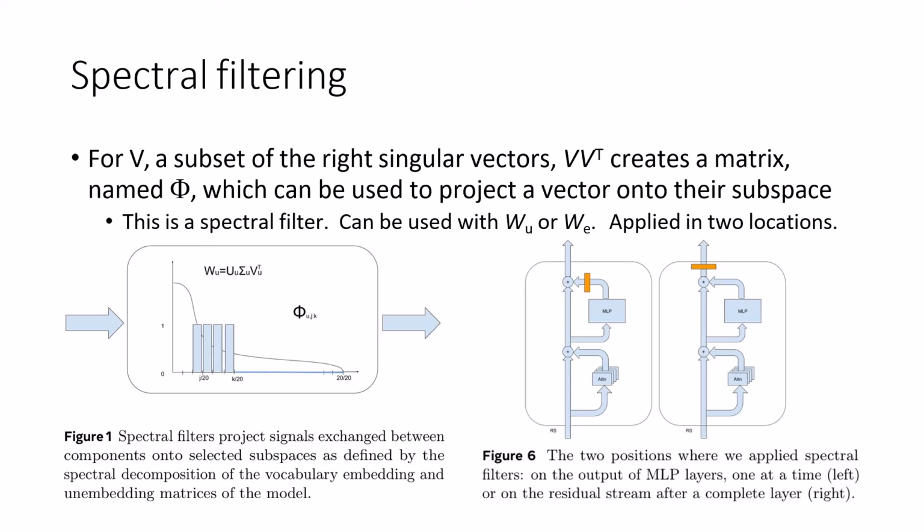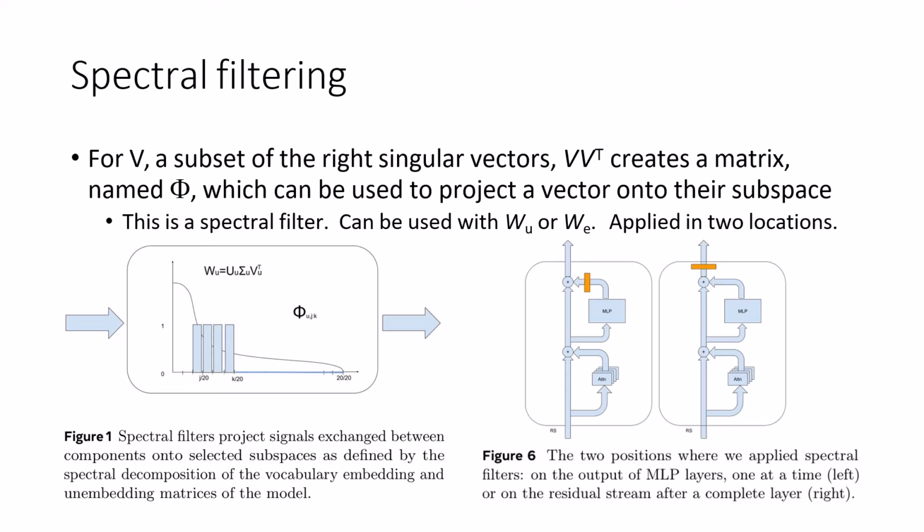But the idea here is, again, you're measuring how much this vector is in the direction of these vectors, versus if they're not, you're going to wind up with a bunch of zeros. So once you project onto a set of vectors, if you're left with a large quantity, that means that what you started with is in the direction of those vectors. If what you wind up with is zeros, that means that it was not pointing in that direction. So that's the idea of a spectral filter.